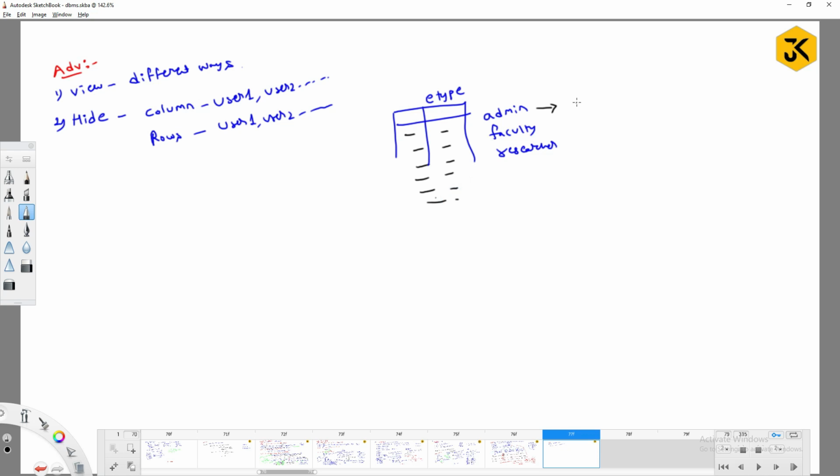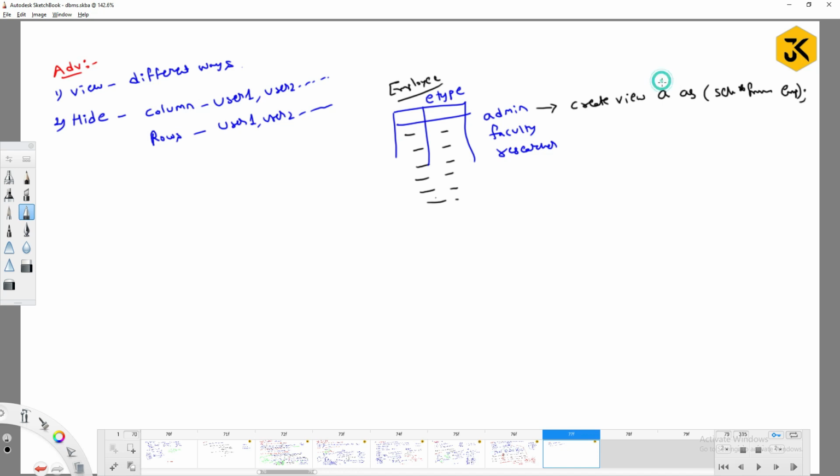So what I can do is create a view named admin as select star from the table named employee. Done. Because admin can view all the things.